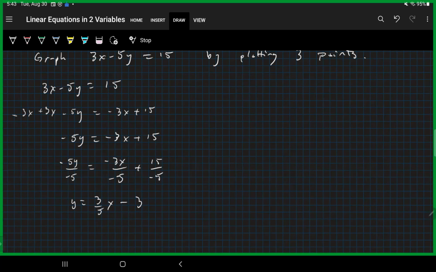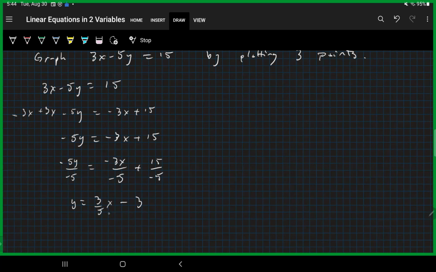There's a special name for this that we're going to learn about later, and we're not going to worry about it now. For the time being, though, we're going to talk about dependent and independent variables. So we say that y depends on x. If you can write something as y equals, and then everything has x's on the other side and y is by itself on the other, we can say that y is the dependent variable and x is the independent variable. That means x calls the shots.